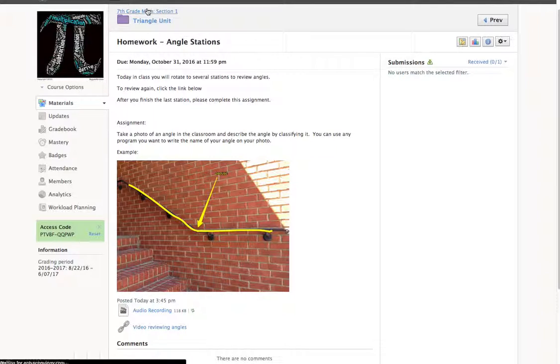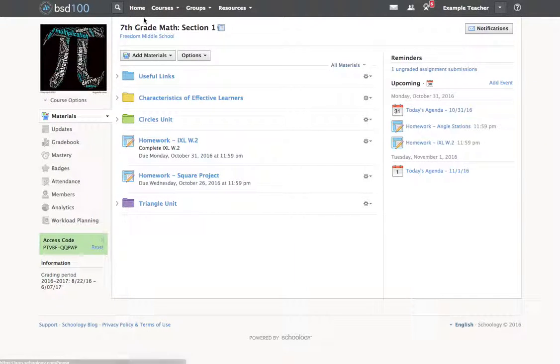And then back to the main page. In addition to putting in assignments here, we put resources in a folder in general, we put resources for each unit, and then we also put resources into the actual assignment. So think of all those ways in which you can provide students with the resources they need to complete the work you have for them.